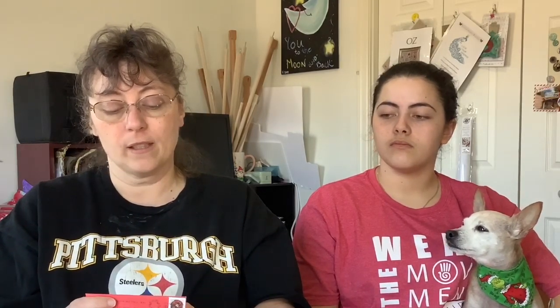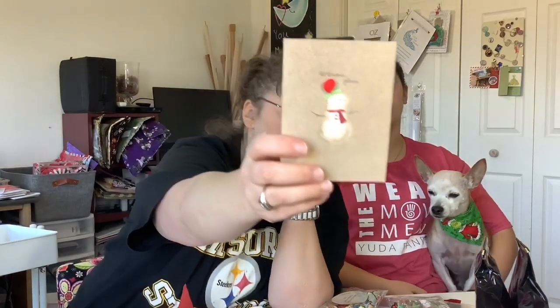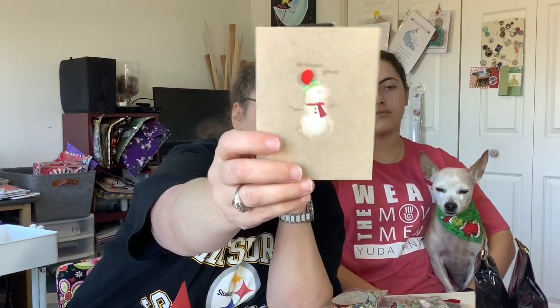This is from Rags to Stitches, and she's in Georgia. I had to think about that. There's my card. It's got a little puffy pom-pom, and it says, "Let it snow, please. Sending you warm winter wishes. Lorraine with Rags to Stitches." And it has a little Be Kind bookmark in it. Love it.